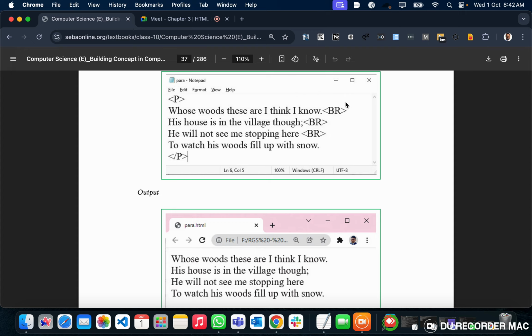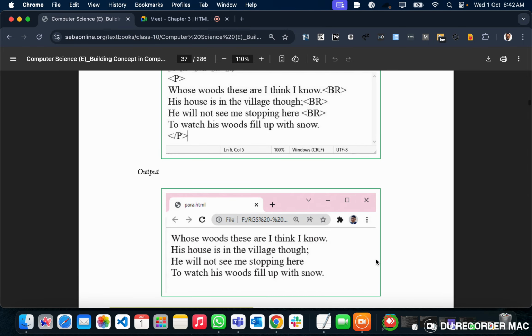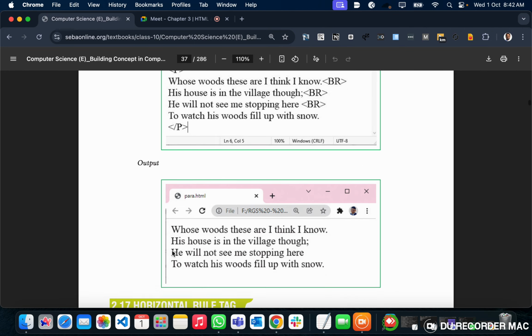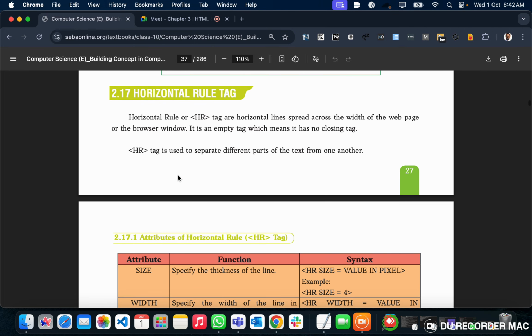Without the br tag, his house is in the village though, it would have started from here. But since you have added the br tag, that is the reason it went to the new line. Okay, this is the difference.